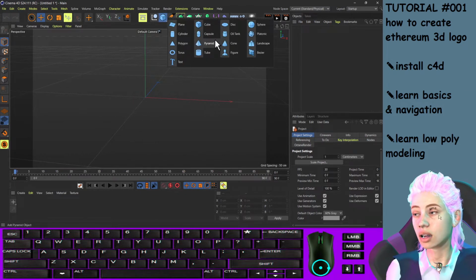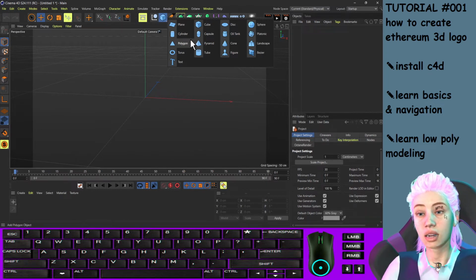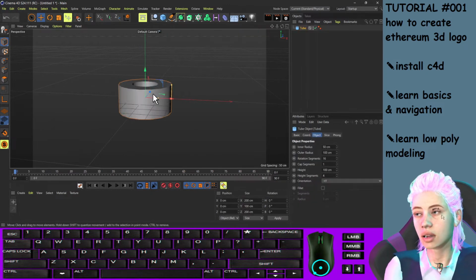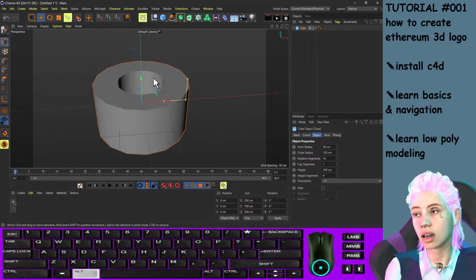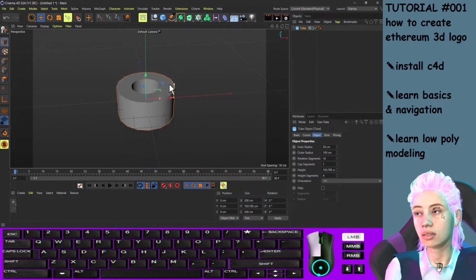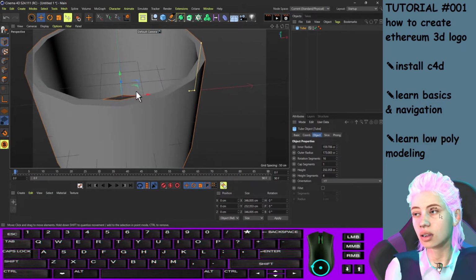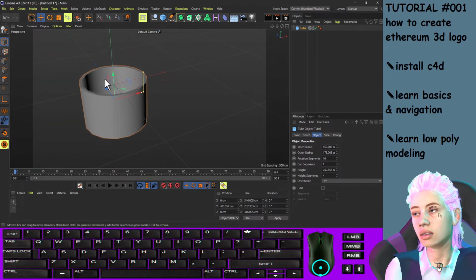Here we've got the basic shapes. So if you want to create something, you have to pick something that looks like it, and then you modify it to make it look like that. This is, for instance, a cylinder. If you drag these little handles, you can scale it in different ways. These arrows right here, you can move it around.